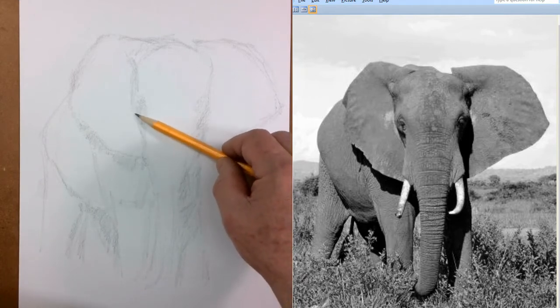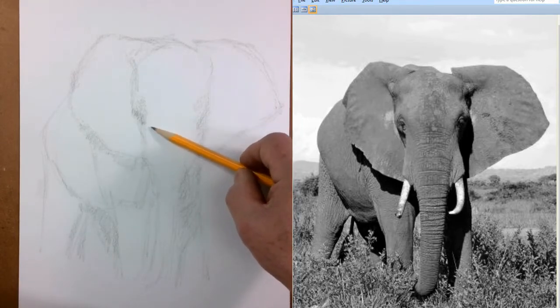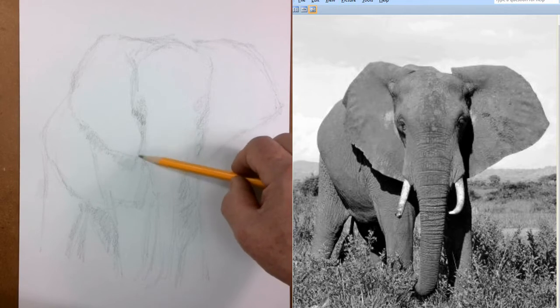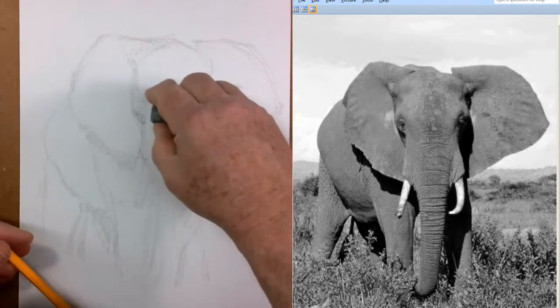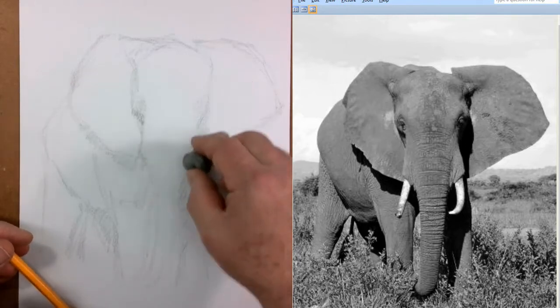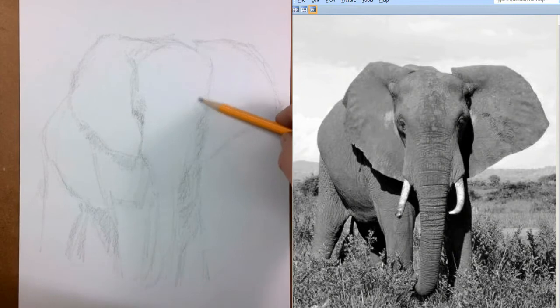And once you get more confident with your drawing, the faster that'll go. And sometimes you'll just go, I'm going to skip that number two pencil and just go with the 6B. But for right now, we want to take it a little easier.